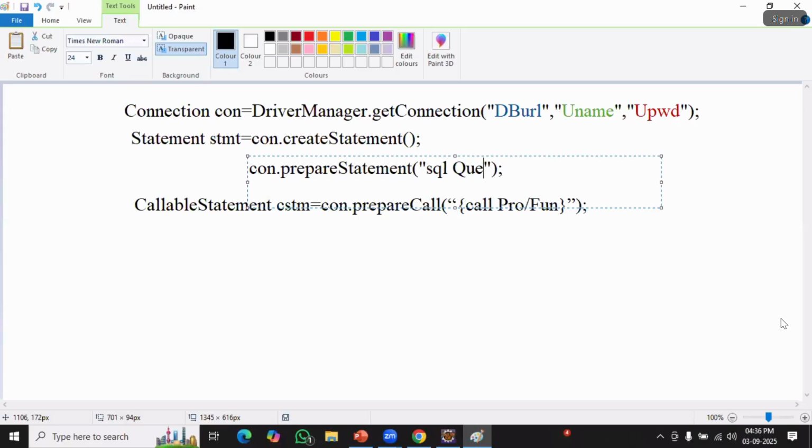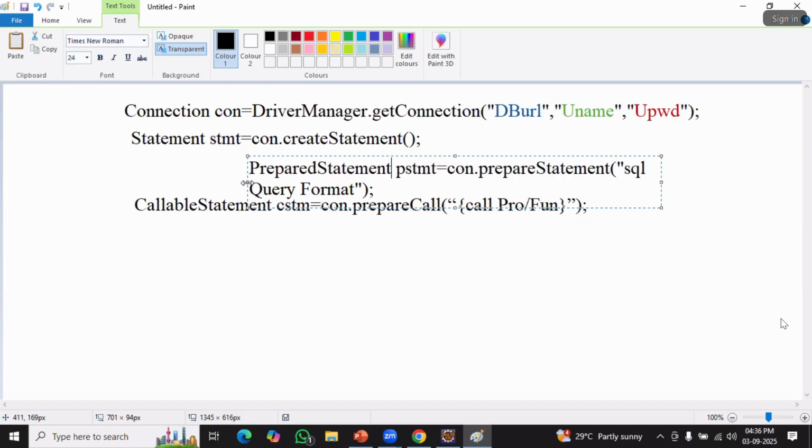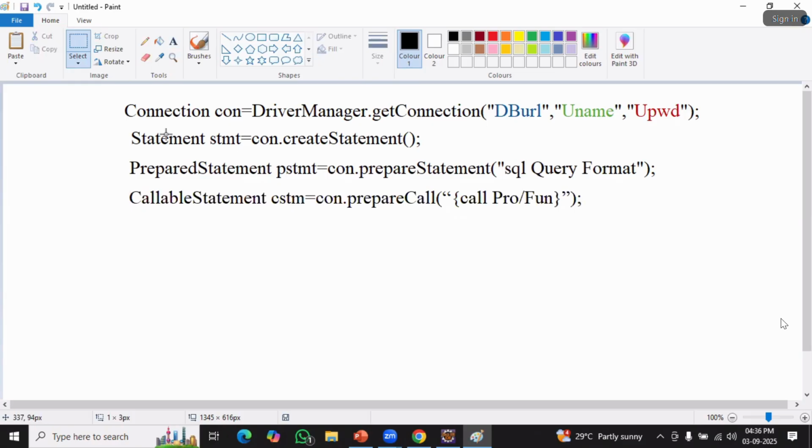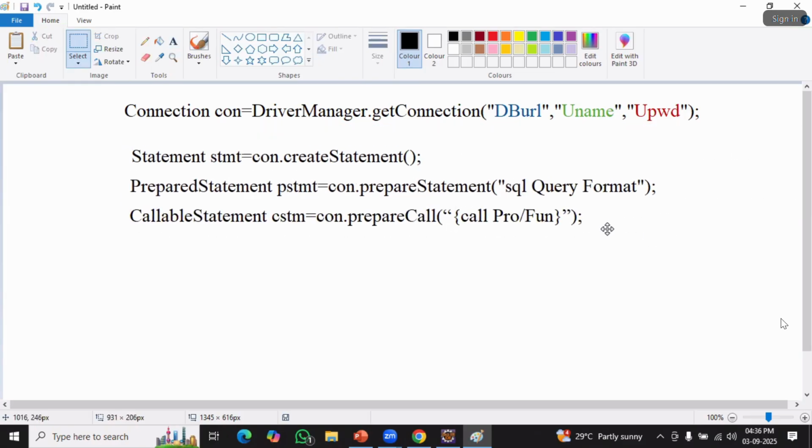The SQL query format. You know that. And what is its return type? Equal to pstmt belongs to PreparedStatement. We know this is for prepared statement. Hope it's clear, guys. And this is for callable statement. So let me just keep it like this.